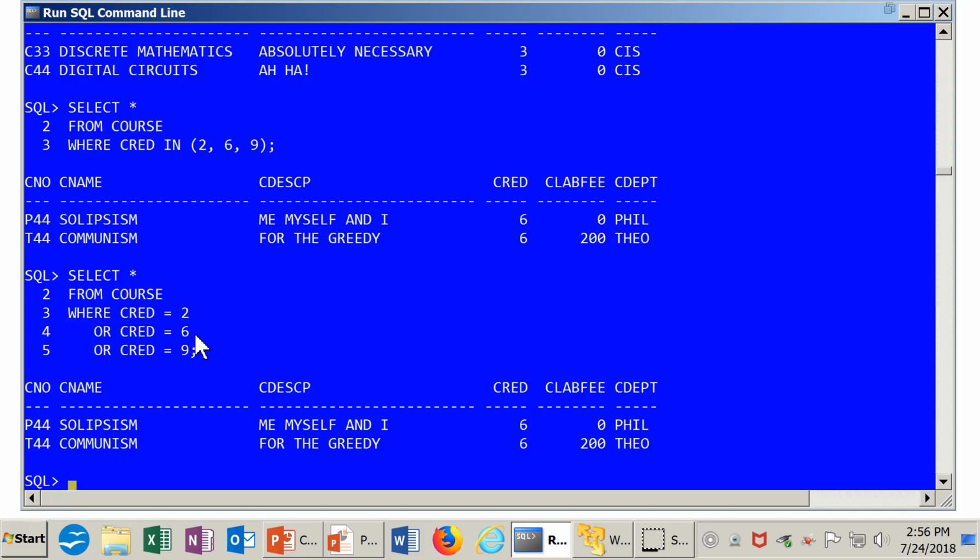The real value of the in keyword is not so much the way we're demonstrating it here, but is when you start to work with a multi-table operation called a subquery. That's where you'll really get excited about it. So if you're excited about it now, just brace yourself for when we talk about multi-table operations and subqueries, because then you'll see a real practical use of the in keyword.